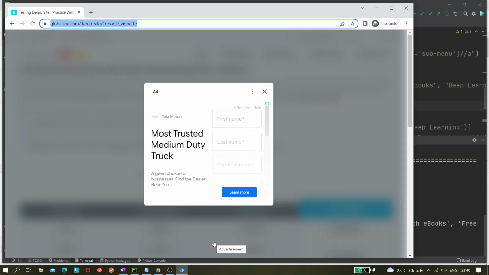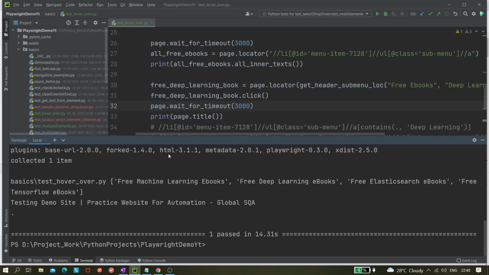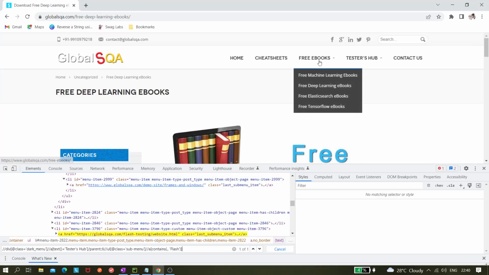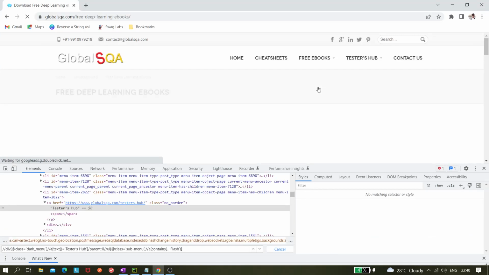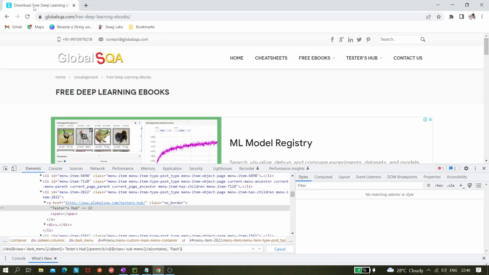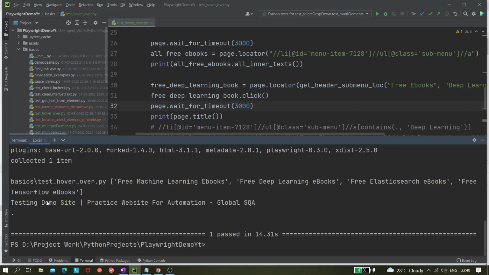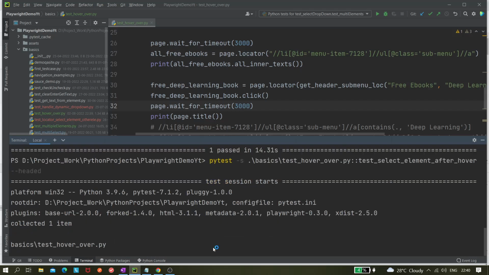So you can see it's clicked on it, but it's giving some different pop-up, so we cannot see the page, right? But you can see it's actually navigated, and it's also printing the demo site title, so we can validate it. Once I click on this deep learning, it's returning this, but it's actually giving the download free deep learning page. It's taking some time. Probably we can try once more. Maybe we can see now.